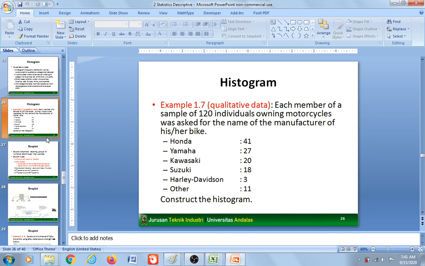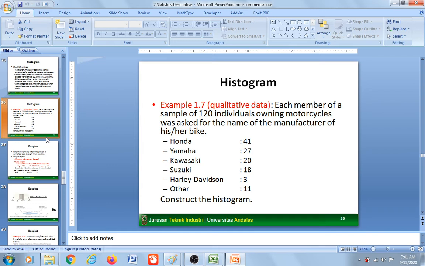Here we have an example of a sample of 120 individuals who own motorcycles, and we ask them to name the manufacturer of his or her bike.